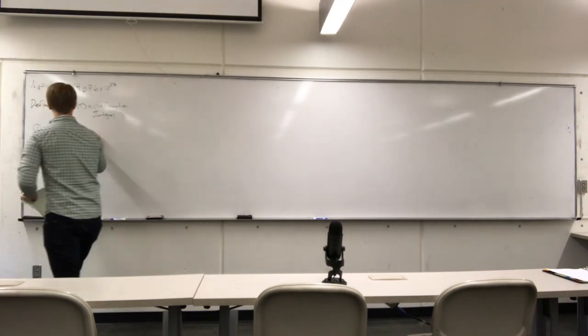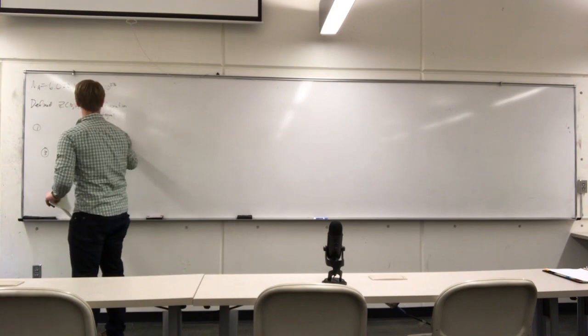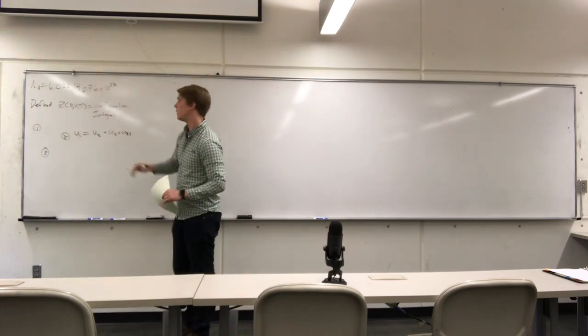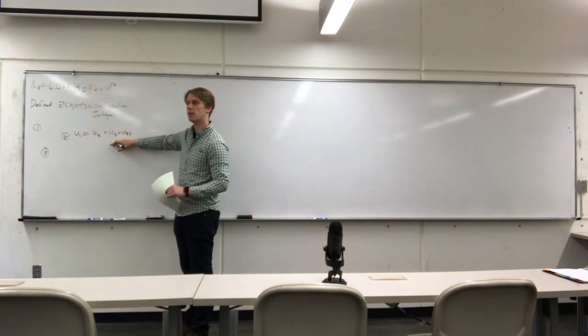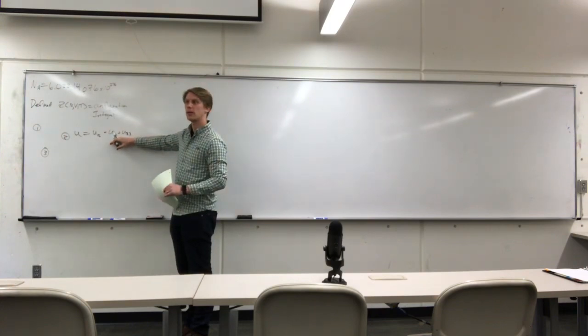the total energy would be the energy associated with the interactions between 1 and 2, plus the interactions between 1 and 3, plus the interactions between 2 and 3, basically all the possible combinations. Right? This is the pairwise additivity assumption. This is the cornerstone of basically all molecular level calculations.